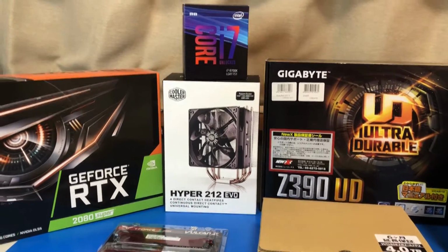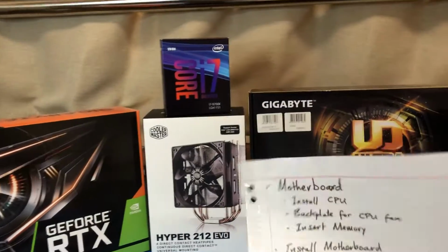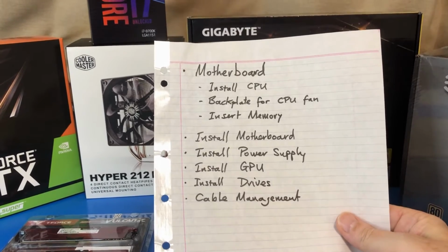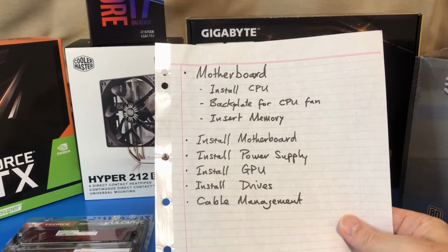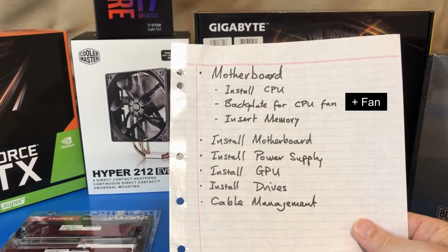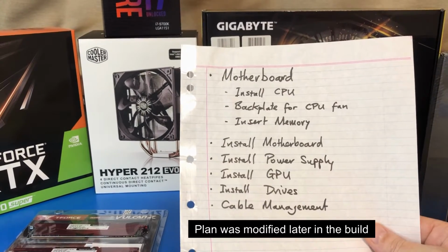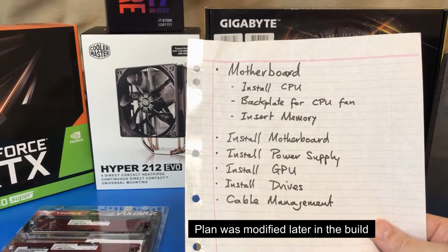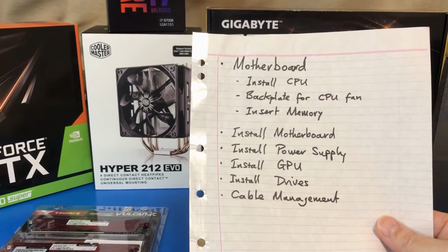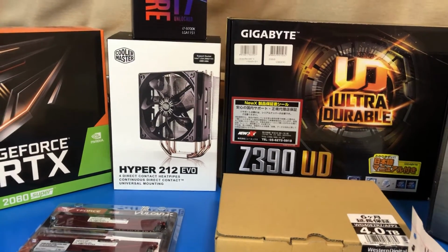So based on what I've read, the order of the build is this. I start with the motherboard, install the CPU, then the backplate for the CPU fan and the memory. Then I can install the motherboard into the tower, followed by the power supply, then the processor, graphics processor, and the drives, and then tidy up all the cables. Sounds easy. Let's see how we go.